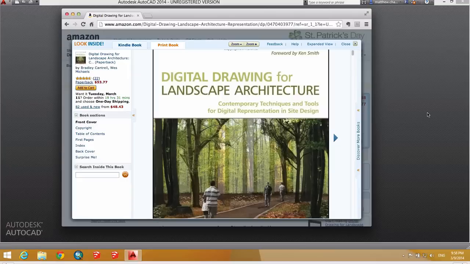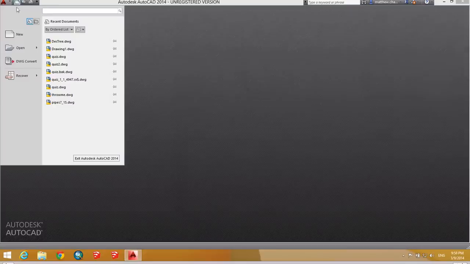What I'll be showing is how to set up a basic AutoCAD drawing so that you could jump right into chapter 17, I believe, of this textbook, where the authors talk about how you can render it using layers and masks in Photoshop. He doesn't really talk about setting up the AutoCAD file, so that's what I'll be doing now. And what I'm showing is a handful of good practices. It's not the absolute only way or necessarily the best way. I happen to like it, but it's a pretty good system, I think.